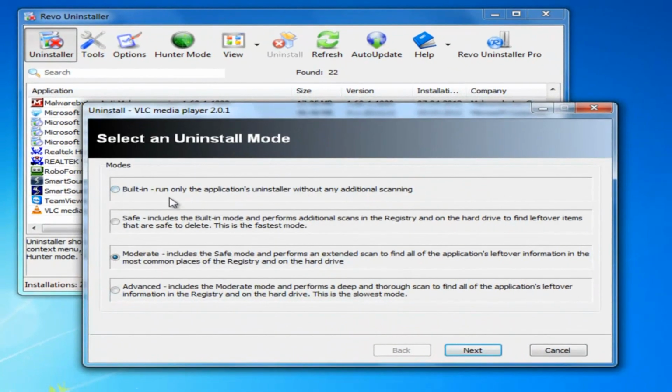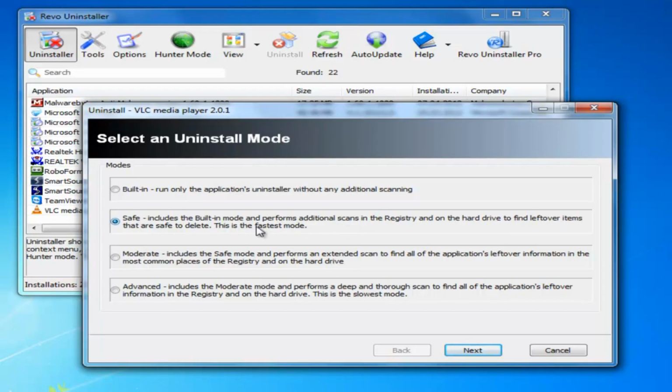Click Yes. Now, this is the default Applications Uninstaller, which is what you would use if you were using the regular removal process by going in the control panel under Programs and Features or Add Remove Programs, depending on your version of Windows. They've got the safe mode, which includes the built-in mode, but also performs additional scans in the registry and the hard drive to find leftover items that are safe to delete.